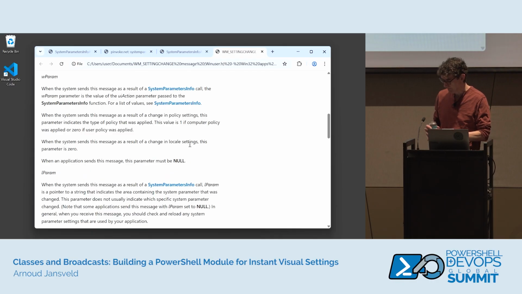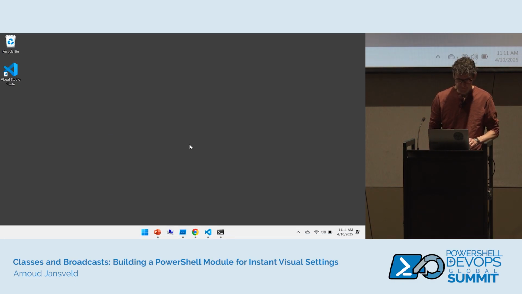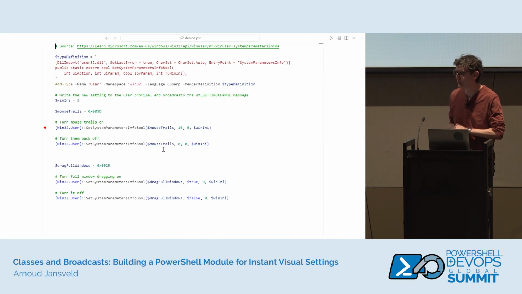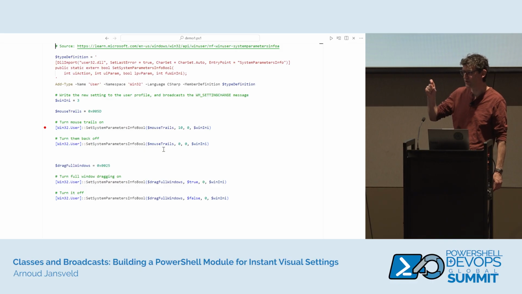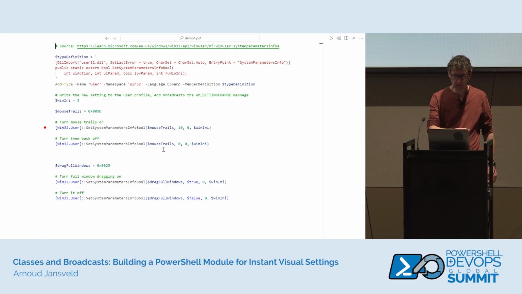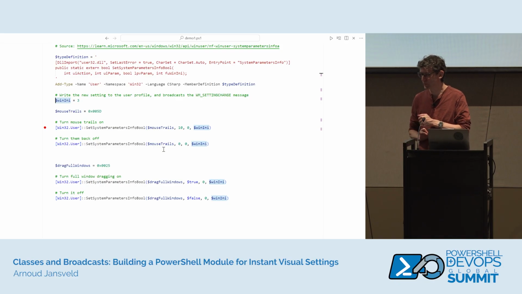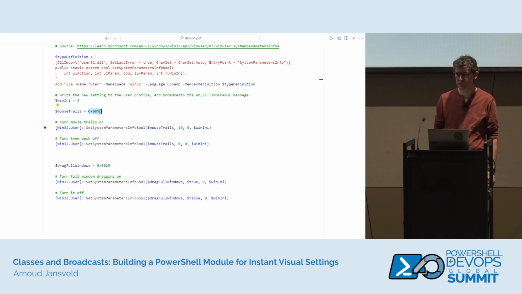All right, so let's try this out. Here's the smallest bit of code to test out calling one of these APIs. As you can see here at the very top, we've got that signature that we get from pinvoke. We added it with Add-Type, so that makes this custom type available on the fly to our PowerShell code. We set up a couple of constants here, variables, with that Win32 parameter. That's the one that is going to say, okay, I will send the broadcast, and then I've just picked one of those settings from that page. I'm going to see what that does. So I'm going to run this.